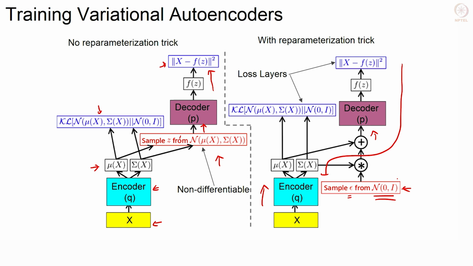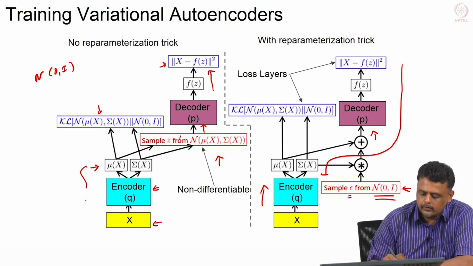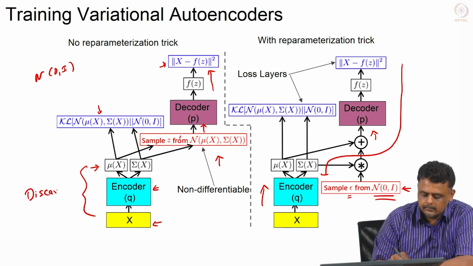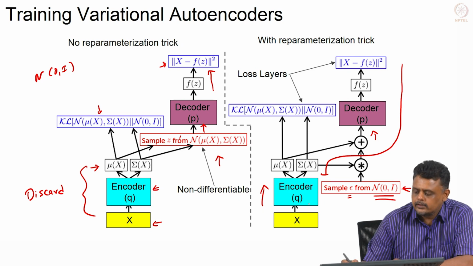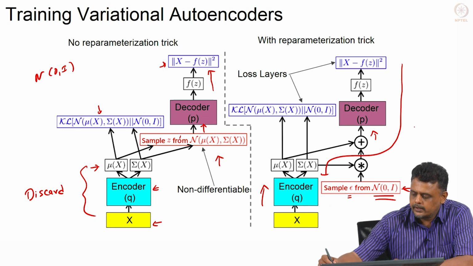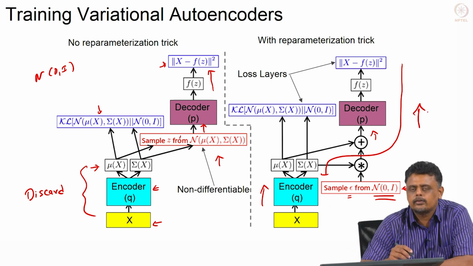Okay. So, once you have trained on the entire data set, what is it we do with it? How do we generate samples? That is very simple. All you do is you sample from the standard normal distribution. Since we have constrained, or regularized, the encoder to be that way, you can sample some z from the standard normal distribution. You can get rid of the encoder, you can discard this, because now we know where to sample z from, and you just have to put z through the decoder, okay, and it will provide you a sample.